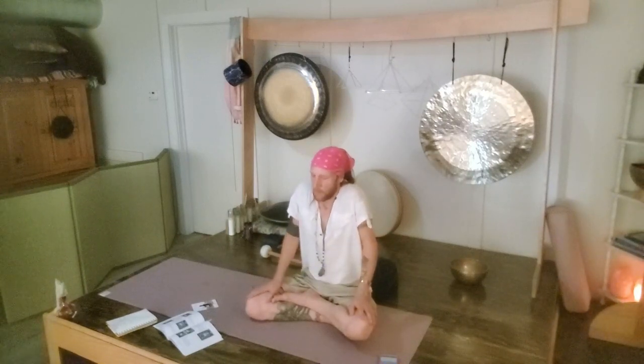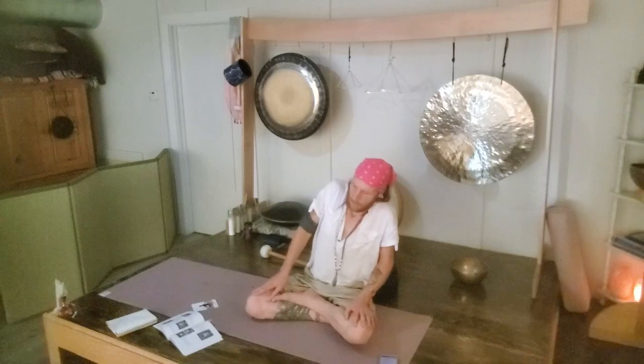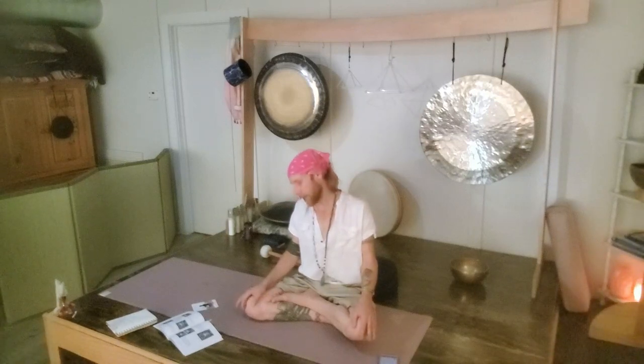Inhale, shrug. Hold the breath, pull root. Exhale, release, chin towards the chest. Just circle the head one direction. Go small if you have neck pain or if there's any clickies, just make it smaller or avoid the areas.